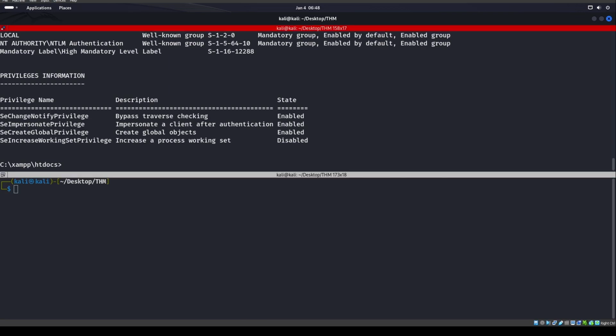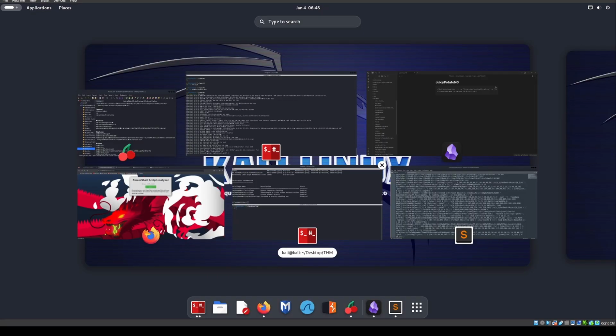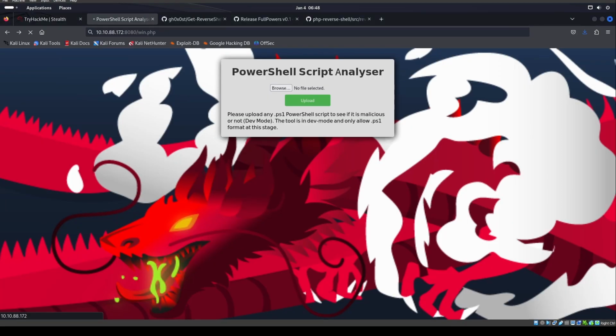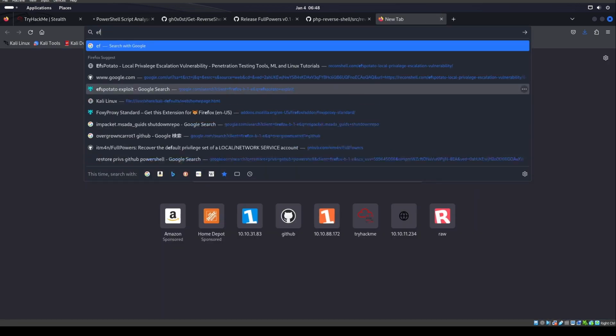And what we can do from here is try to upload something like Juicy Potato or PrintSpoofer or something like that. However, Defender is running on this. So what I found, the easiest one for me to do, which I believe Hacksmarter, Tyler Ramsbey did it with, what was it, GodPotato. I found that the easiest one for me was EfsPotato.